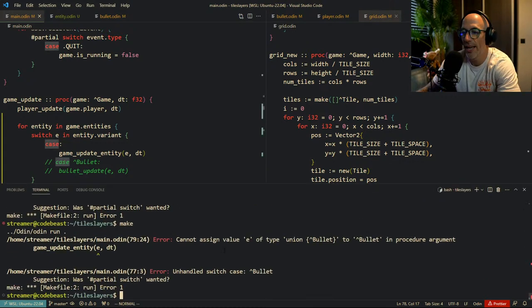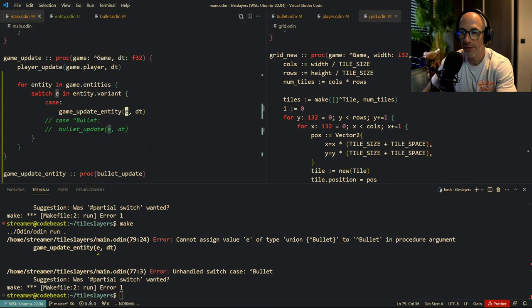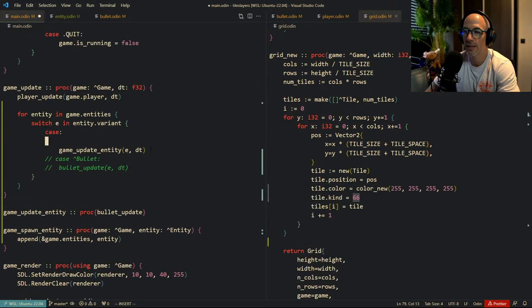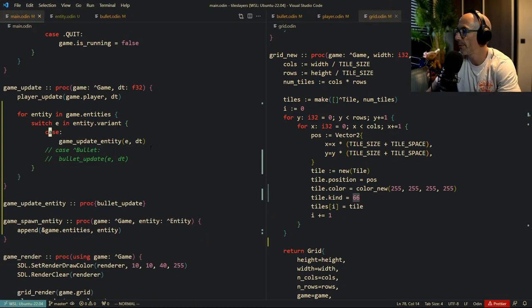This is the same thing, right? So it's this E is a union bullet, not a bullet. I want this E to be a pointer to a bullet in this case, or a pointer to the variant, not a pointer to the union. Yada yada. That's what I want. That's the thing.